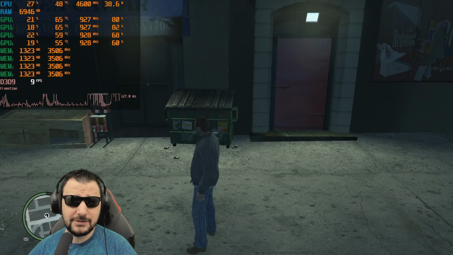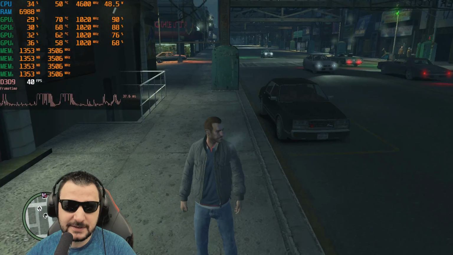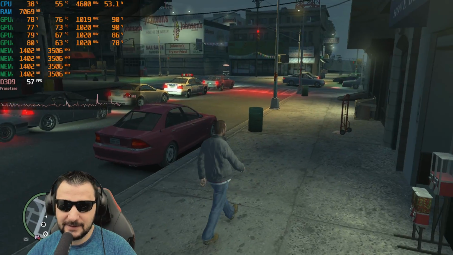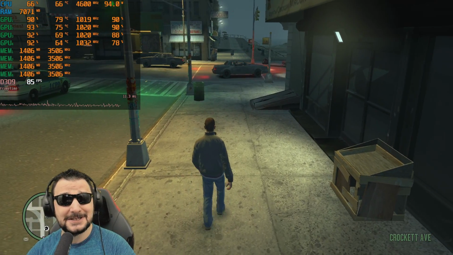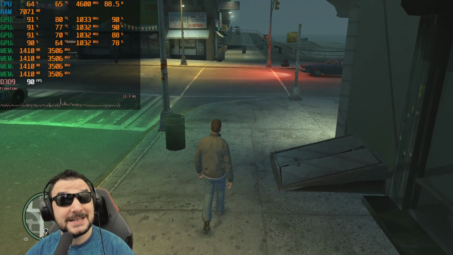Oi, GTA 4, what you doing? Oh, I'm better with Crossfire, seriously. Look at this. Alright, GTA 4 with maximum details on 1080p on this quad SLI. It's working fantastic with 60-70 FPS. Imagine 2 Titan Zs in quad SLI and still can manage to reach 100 FPS with maximum details.